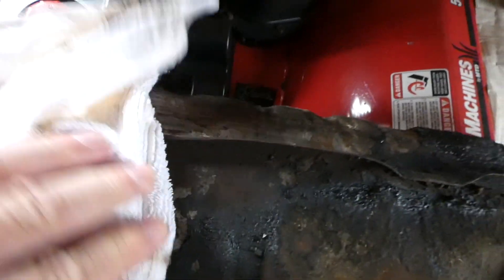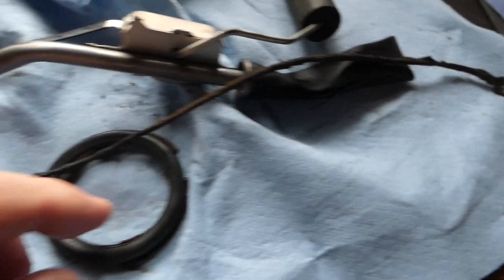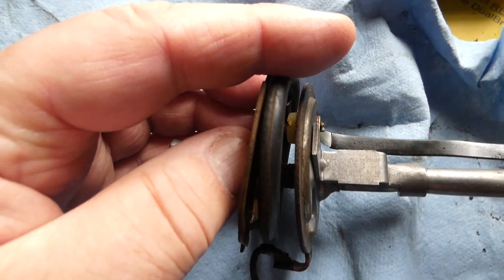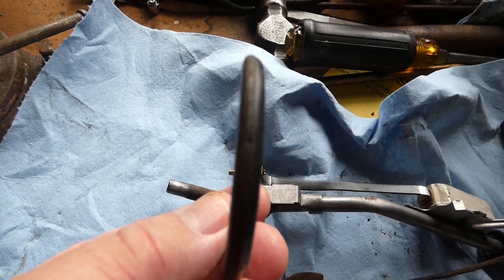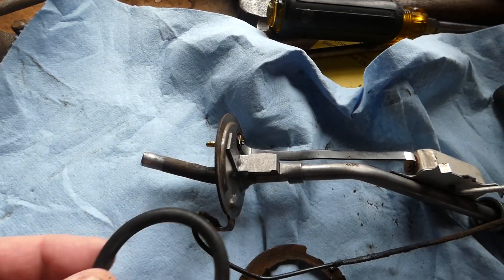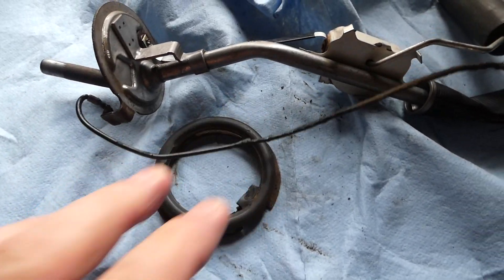Here's the fuel tank sensor — this is what tells you whether you have gas in your tank or not. Here's the fuel sensor, here's the o-ring, and here's the locking ring that goes on. The o-ring sits on here, goes through, and compresses against the tank. The problem is, since it's so old, you can see on the left-hand side the o-ring is completely flat — it's been compressed for so long that once any pressure built up in the tank, from the vacuum of the fuel pump, it just started leaking.